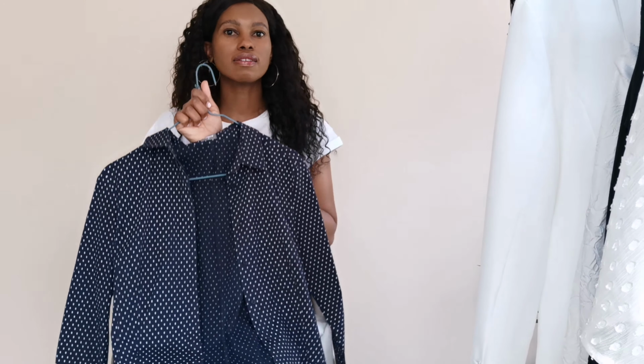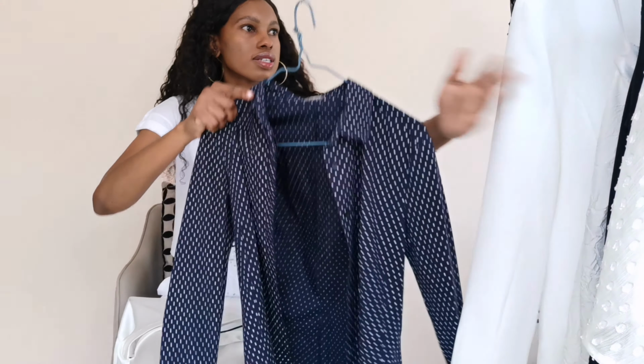So that's a do. When you go to work, you wanna button. If it's a formal shirt like this, you're gonna wanna button it up a little bit higher than what you would on a weekend. If you're leaving it open, you could throw in a little bit of an accessory underneath, like let a scarf peek through, or if you're gonna close it up all the way, just so that it's not too boring for you, you can throw on a little bow or accessory on top. And yeah, so that's this shirt.